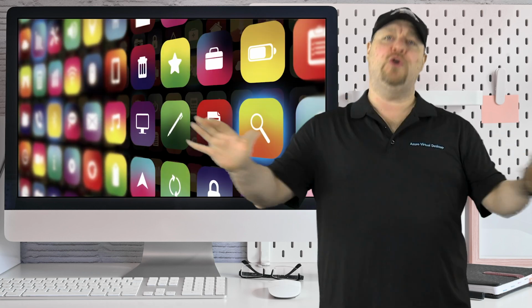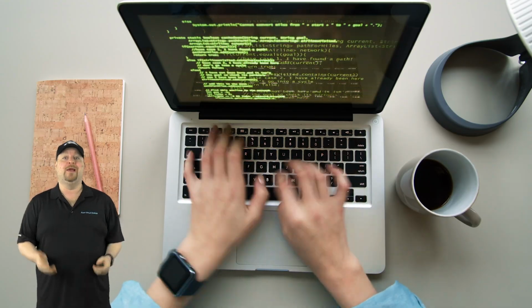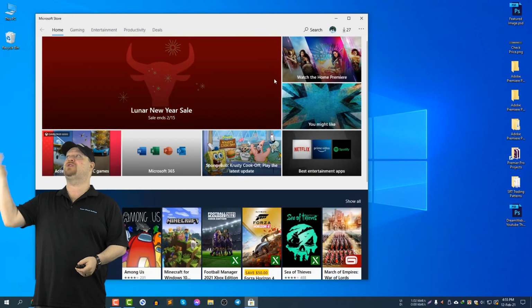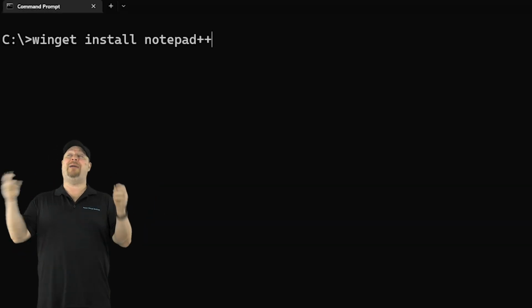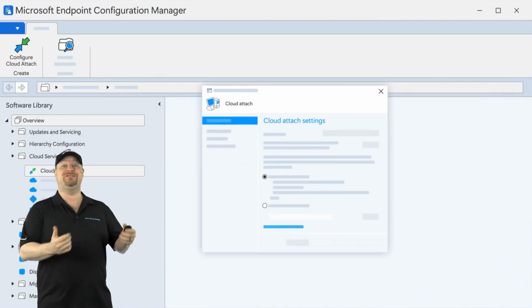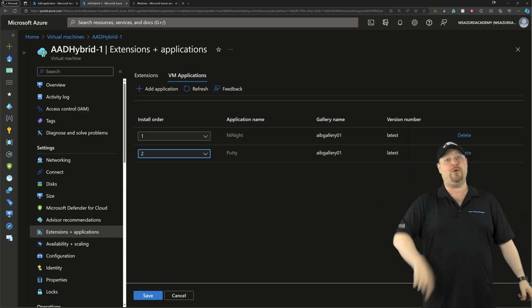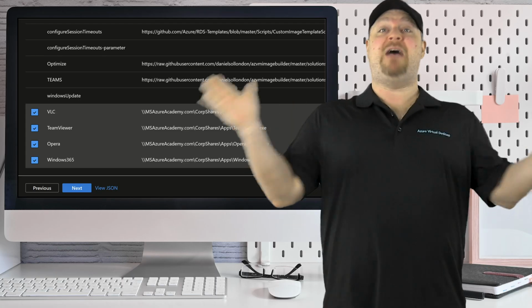There are just too many ways to manage apps. Install them manually or scripted. Convert them into Intune WIN files, or install them from the Microsoft Store, or from WinGet, or package them in Config Manager, use NinjaOne, create Azure VM app images, and there's your OS images. So I've decided I've had enough.